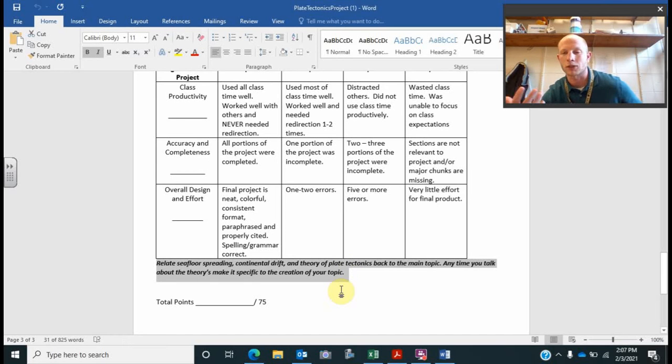I guess if there's a slide or two where you're specifically talking about how seafloor spreading occurs, where you're explaining convection currents in the mantle and how there's ridge push at the mid-ocean ridge and how there's slab pull where the plate is subducting beneath, sure, if you need a slide to explain that and you don't bring up your topic, that's fine. But like I said, what I'm trying to avoid you doing is just talking about all of this stuff for 9 slides, and then slide 10, all of a sudden we're talking about Yellowstone. So I want to make sure that you're bringing that topic in throughout your entire project.